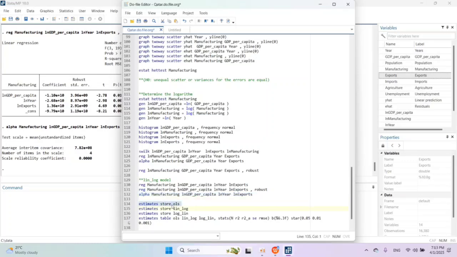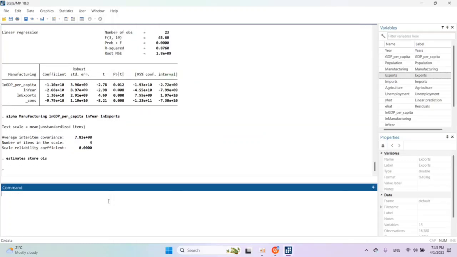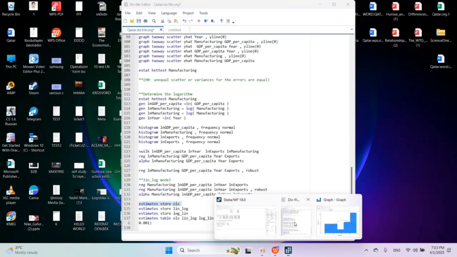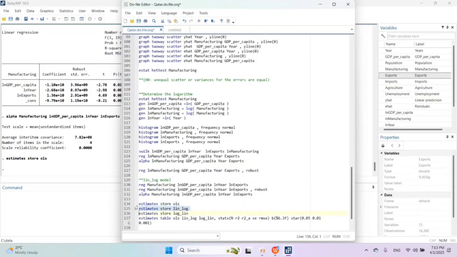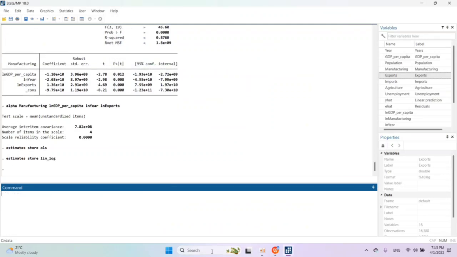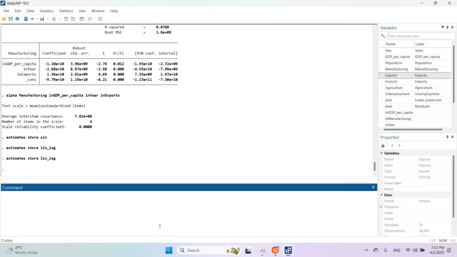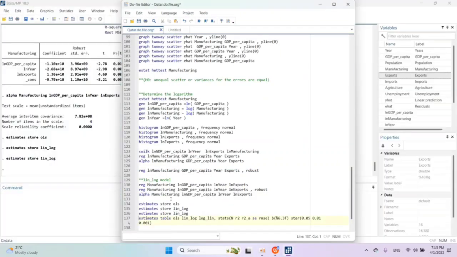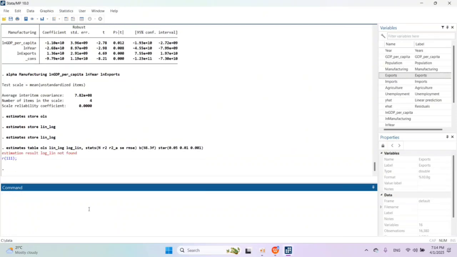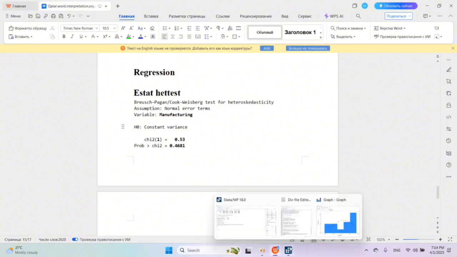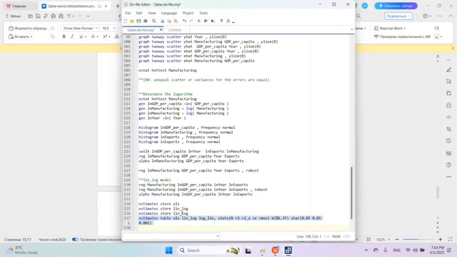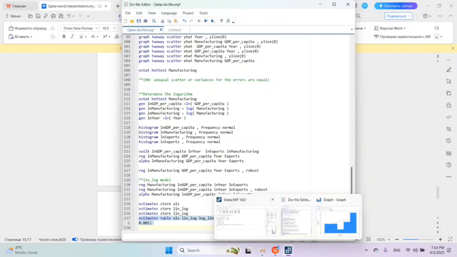So now it's time for the end. Here it is. It estimates store log lin and estimates table. Oh, we wrote one code word twice, so we change it.